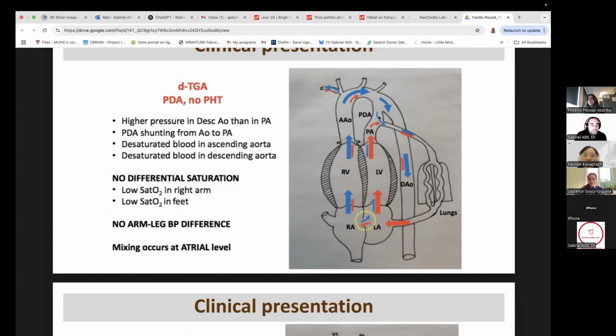So when you open your PDA, you're going to promote increased pulmonary blood flow. So let's say that your PVR are indeed lower than your SVR. The directionality here will be from the aorta to the pulmonary vascular bed. So your pulmonary vasculature will get slightly increased pulmonary blood flow compared to what it's supposed to see. We call this increased QP:QS. Your ratio of pulmonary blood flow to systemic blood flow will rise, will be more than 1. Typically, the pulmonary blood flow and the systemic blood flow are the same. They're matched, right? If you have increased pulmonary blood flow, what's going to happen to your left atrium?